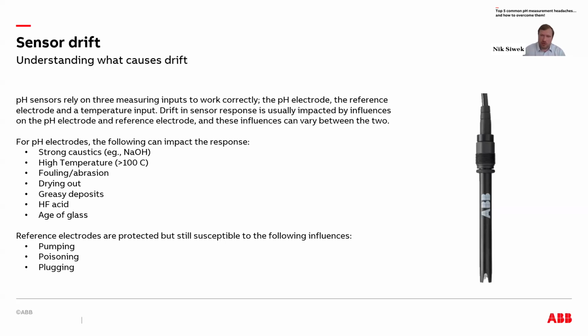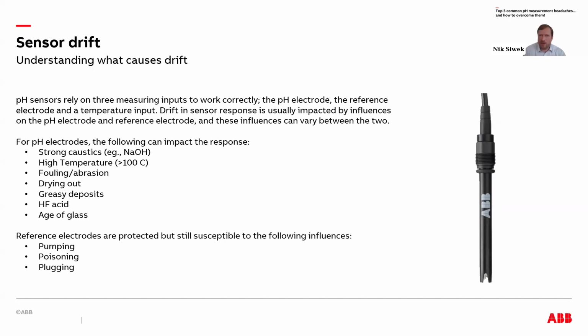Things like high temperature also, again, as a standalone, will degrade the responsiveness over time. That's just naturally how it works. Again, picking the right glass type, the high temperature would work well in that environment. But things like abrasion and fouling, I've seen cases where, even with notched guards on the sensor to protect the glass, glass still gets etched and abraded, created by eddies in the process around the glass. So a flat glass might be a more preferred option because it minimizes the profile of the glass, and the flow will go basically directly across the glass without actually impacting it and making it less responsive with time.